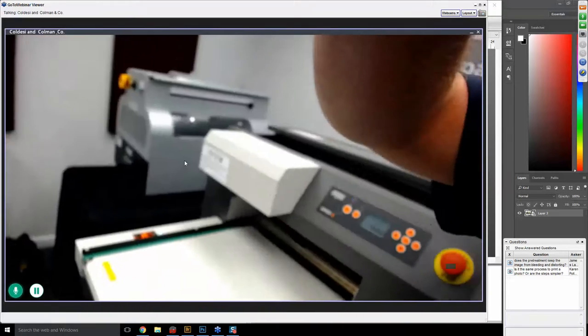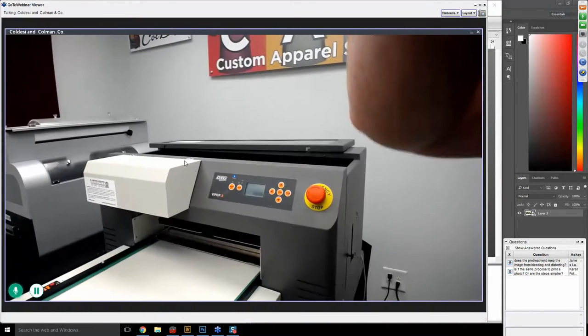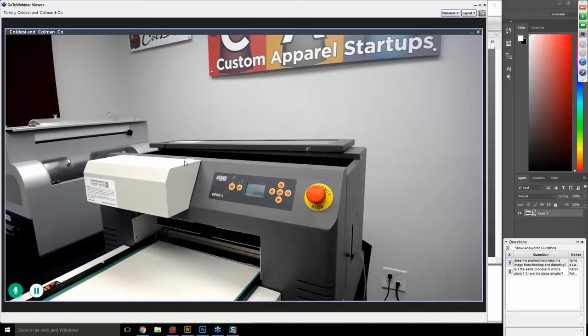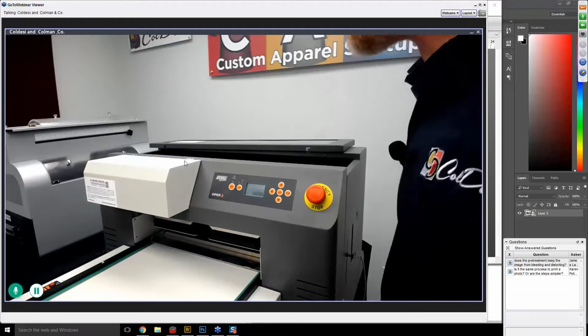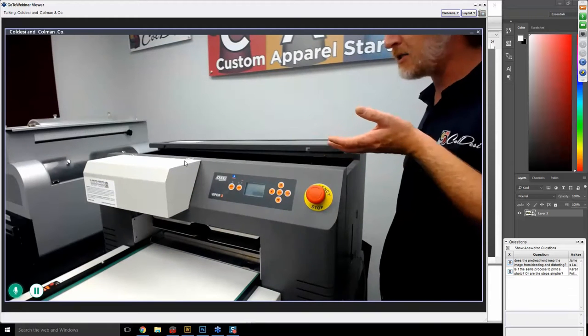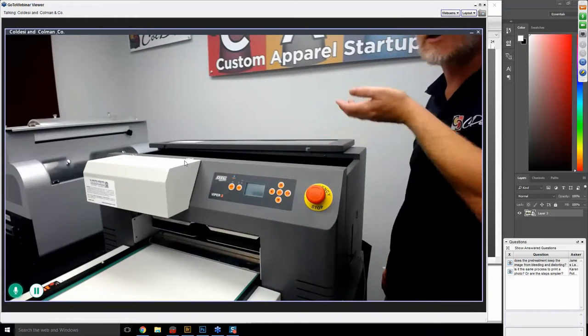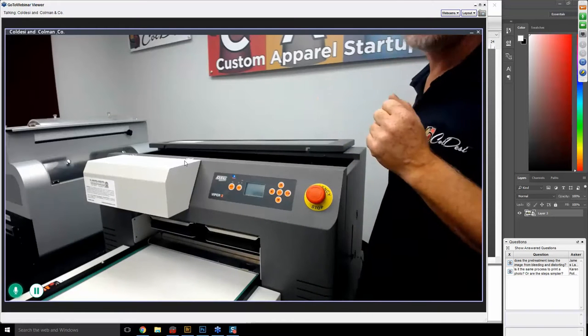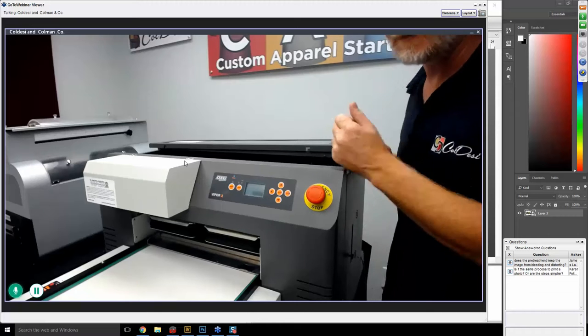There's a couple of questions. Let me get over there so I can read those. First question: does the feature keep the image from bleeding and distorting? Yes, it does. And is it the same process to print a photo, or are there simpler steps? Well, I could print any image to a piece of wood. You're basically just using the wood as your t-shirt, canvas, whatever. It doesn't see it. You're just telling it where to print.